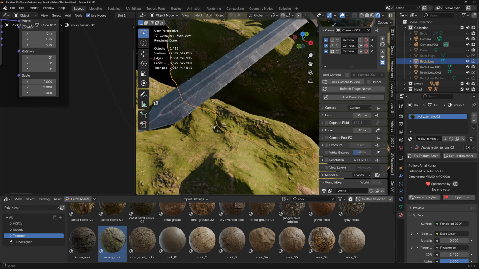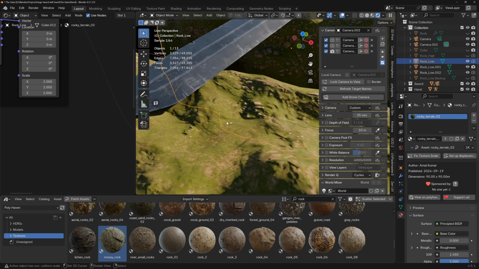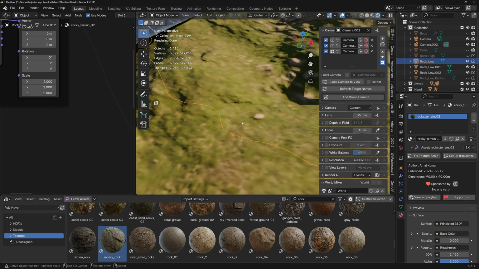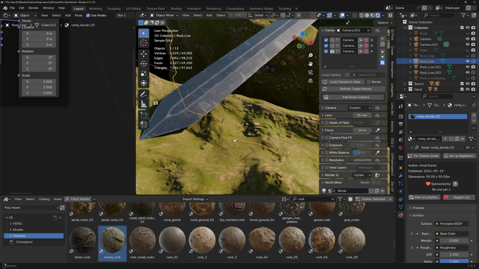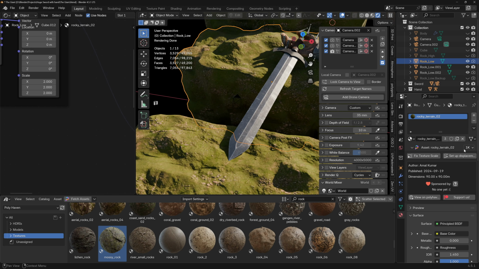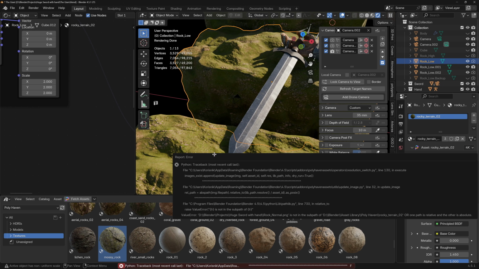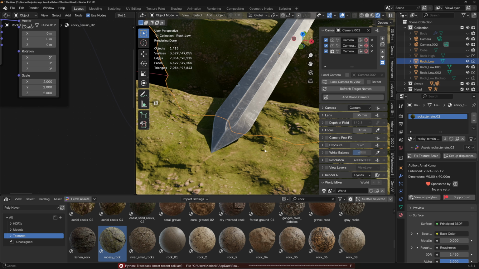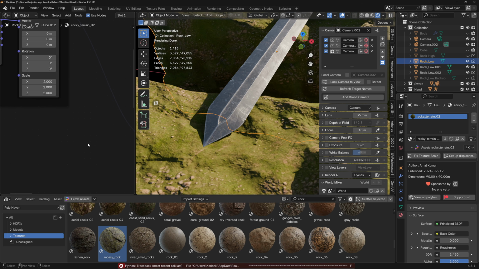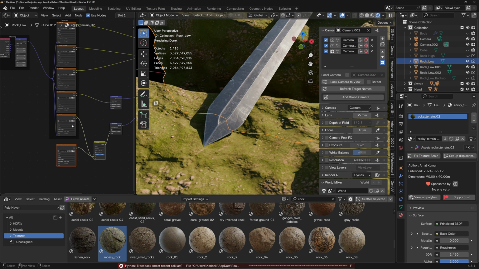The only thing maybe that we can change is the size of this texture. You can see it's pretty blurry. So yeah, we can change it right here. So the texture, from 1K I want to go to 4K, but you can see there is this warning here, and that's because we messed with the original texture.